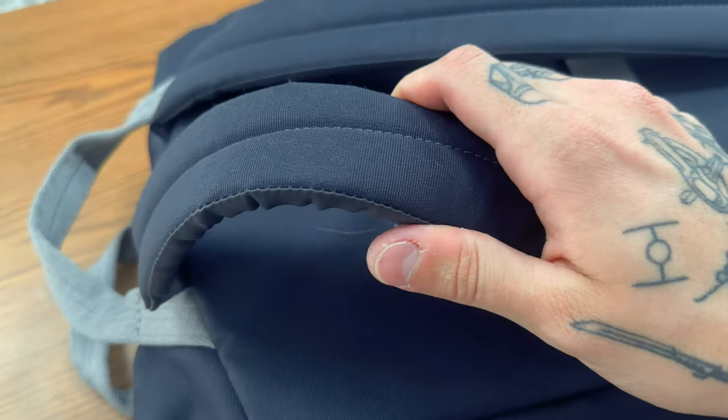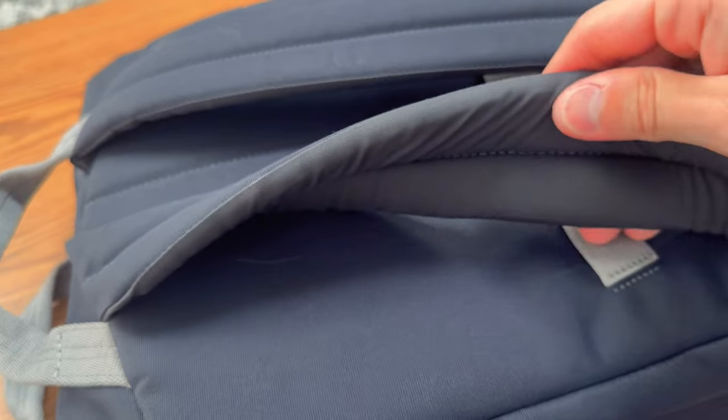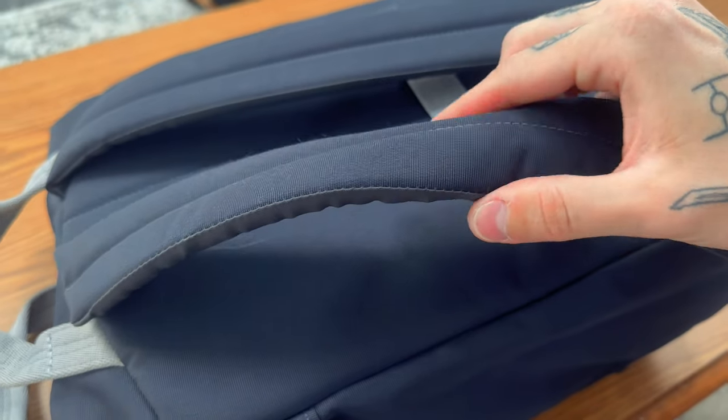The back straps are a little bit thin and minimal. But if we're being honest, you're not going to be packing this bag super heavy. The travel loadout I have is a little heavy, but for going to a coffee shop or simple EDC, the average person isn't going to be bringing a giant packing cube, toiletry kit, extra tech gear, and a laptop all at once. For EDC and work use, the bag won't be heavy, so the minimal straps aren't a big issue. Even as heavy as I had it, I didn't find it uncomfortable or digging into my shoulders at all.